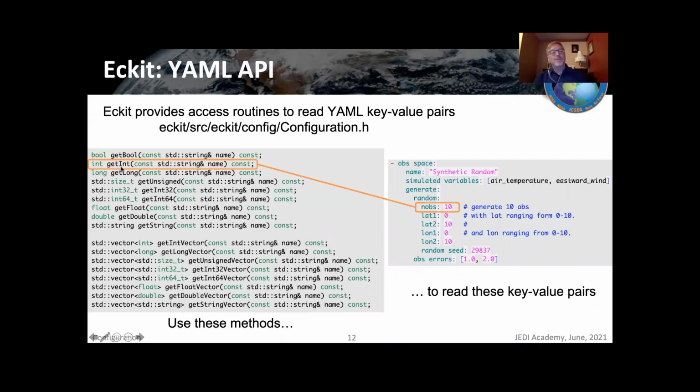This is something that you put in your code to read that piece of information out of the file. You can also do things like vectors. This is a get float vector, and you give it obspace.generate.obs errors, and you would get a vector back that has a value of 1 in the first element, and a value of 2 in the second element.